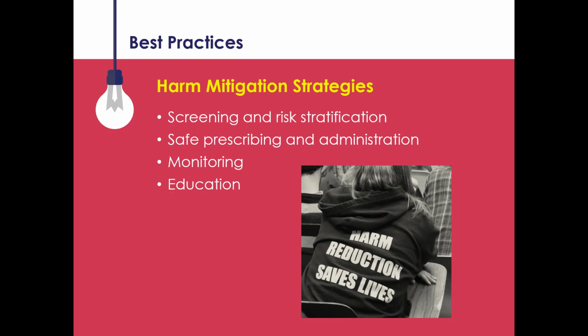Before opioid therapy is initiated, whether it's in surgery or non-surgical settings, real or potential risks of respiratory depression or other opioid-related events should be identified. The what, the how much of an opioid should be carefully scrutinized. Frequent monitoring for adverse events should take place and be completed in accordance with your policies, procedures, and protocols. Last, but certainly not least, is education for staff and patients. They are vital to reducing harm.